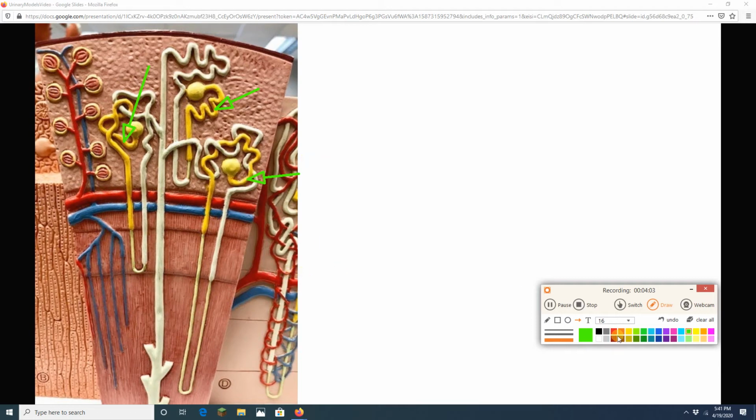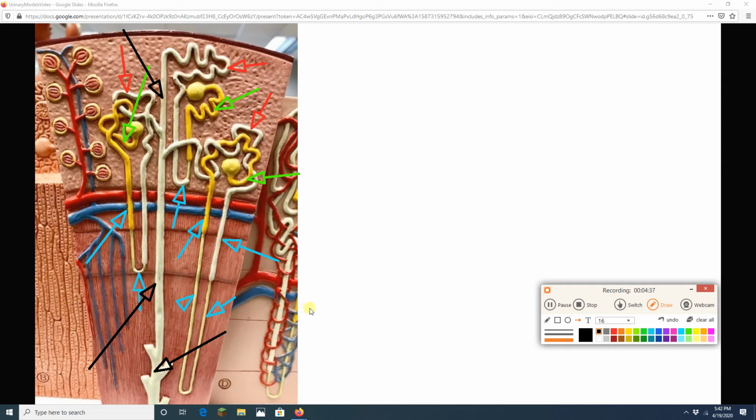They are giving rise to my loops of Henle, which I am seeing here, and here, and here, and here, loops of Henle. Loops of Henle then give rise to my distal convoluted tubules, tagging those with some red arrows. Distal convoluted tubules then empty into my collecting duct. Awesome.